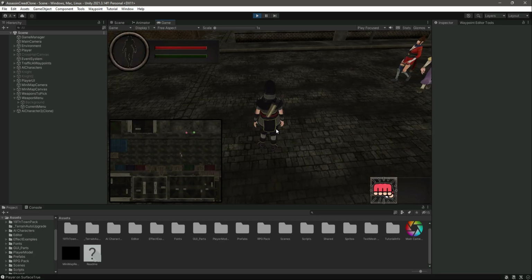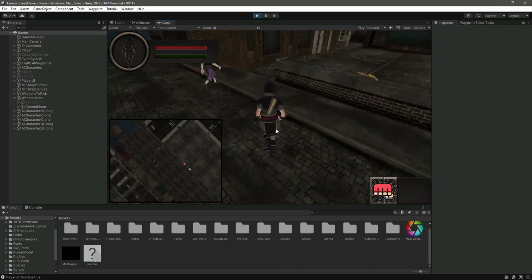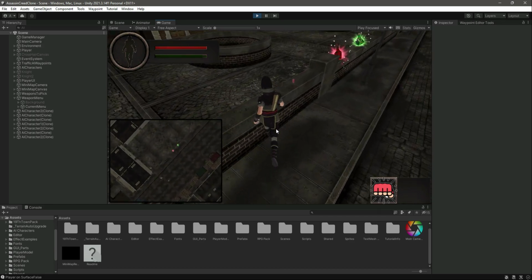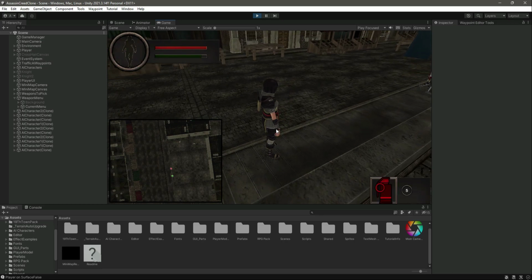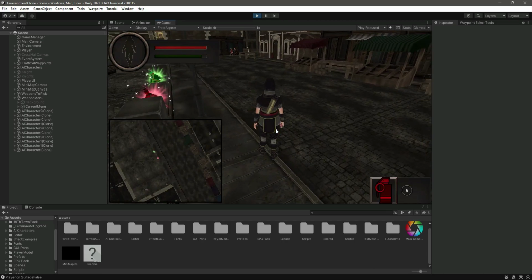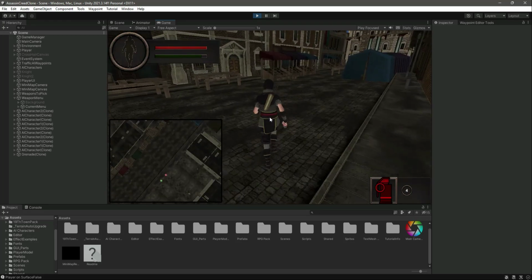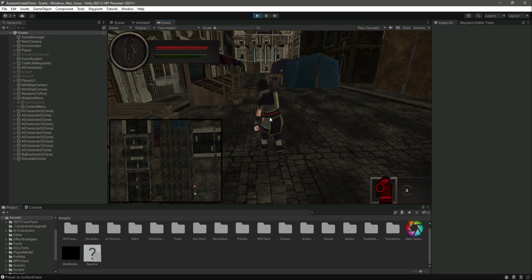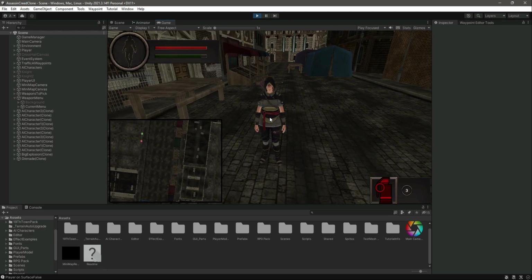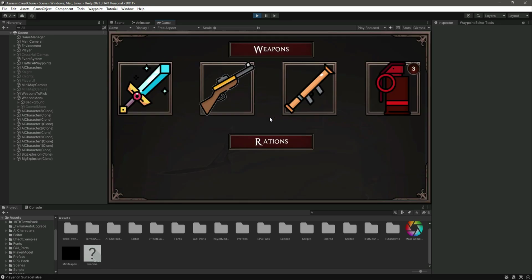Okay, so now as you can see, we don't have anything. Now let's go ahead and pick up this one, then all of the weapons one by one. Okay, as you can see, we have 5 grenades and it is showing 5 at the top. Okay, now if we pull out the grenade, it is showing the grenade right there as well. Now let's throw the grenade. Okay, it just went inside the ground because that was an issue with the collider. But if we throw it right here, as you can see, the number of grenades is decreasing, and if we check the menu, it is decreasing right there as well.